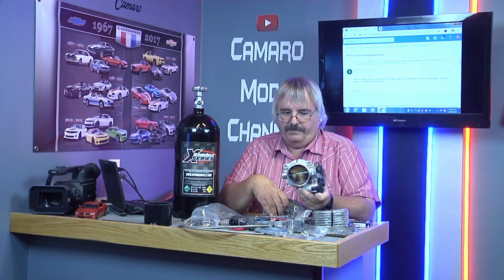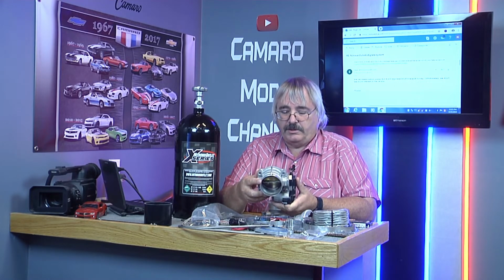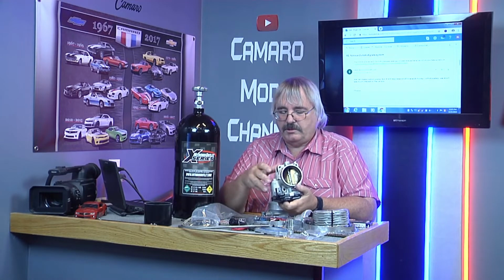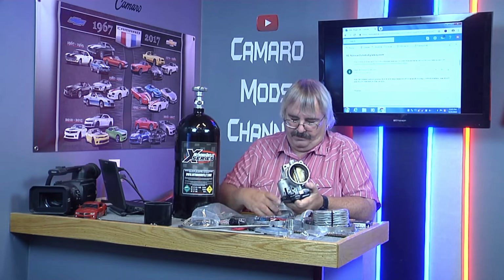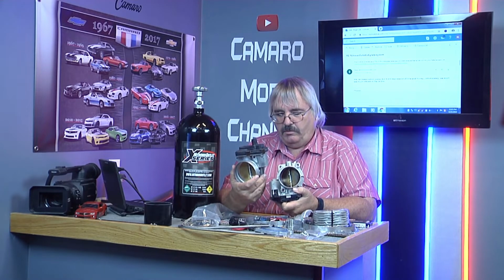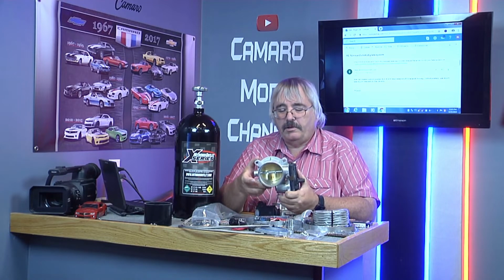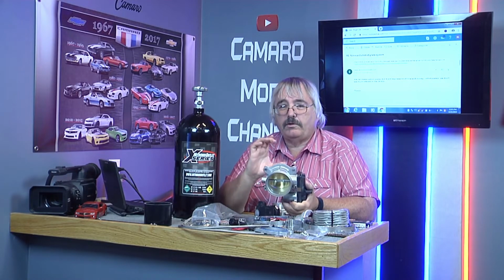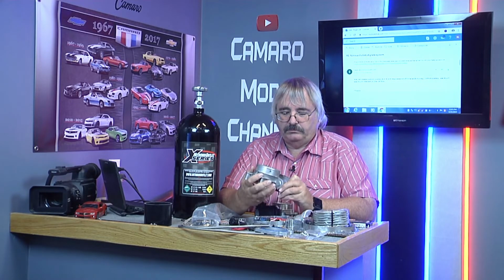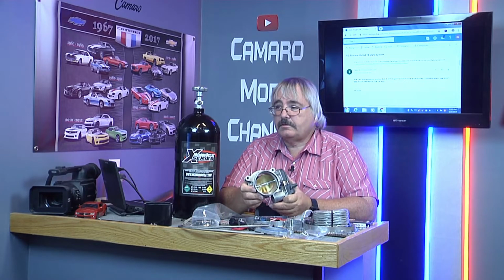And they said they only had the standard V6, which is a 72mm. That's what Nitrous Outlet said. But I didn't want to put a 72mm on an 80mm throttle body. It'd be like putting an orifice on it. So they didn't seem to know anything about this.